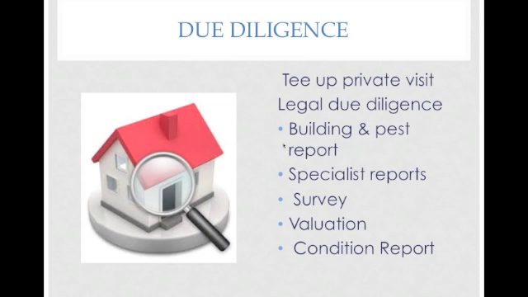If the property has a pool, you might want to have the hydrostatic valve and the pipes to and from the pool tested. I'll leave a link for more detail on this on the replay page. You will also need a survey. Owners may have one, but if not, you'll need to get one. Also, check the sewer plan, that it reflects reality in terms of drainage, and also the title for easements. Your lawyer will check for caveats and covenants, but make sure it's done.